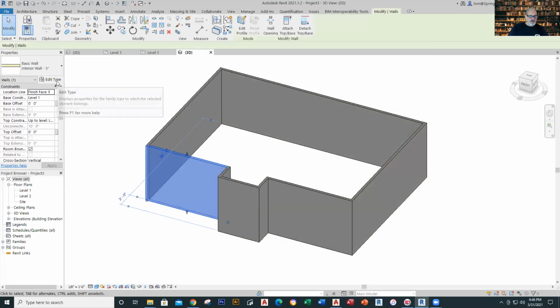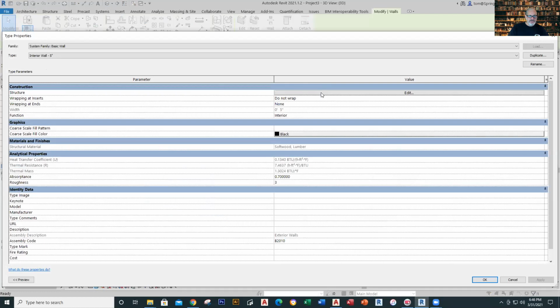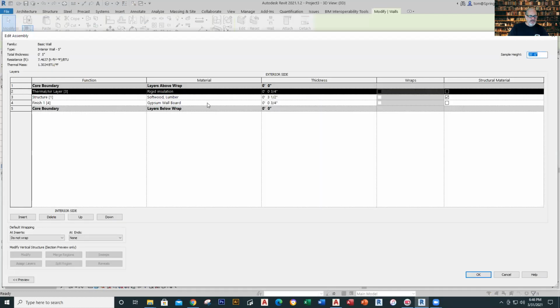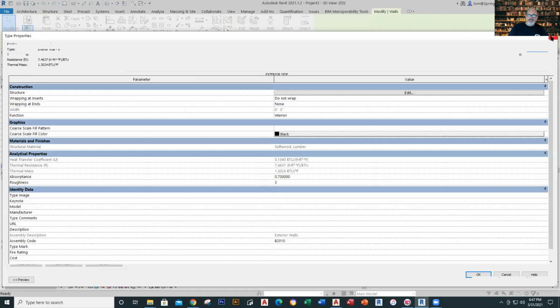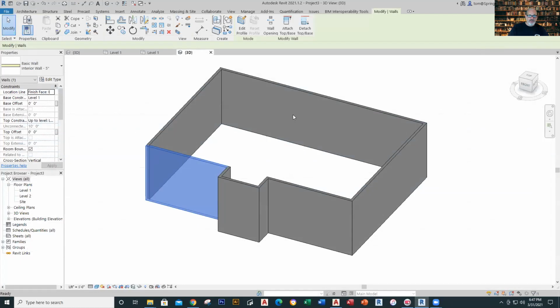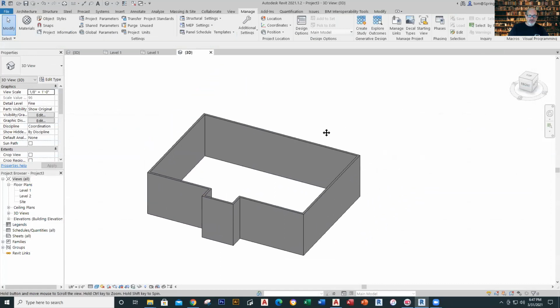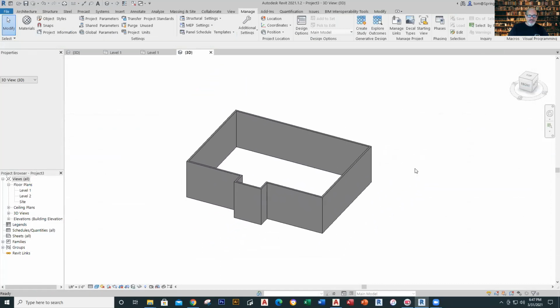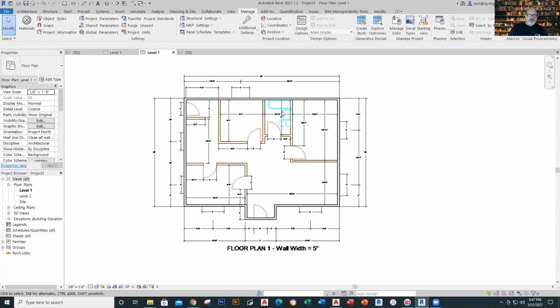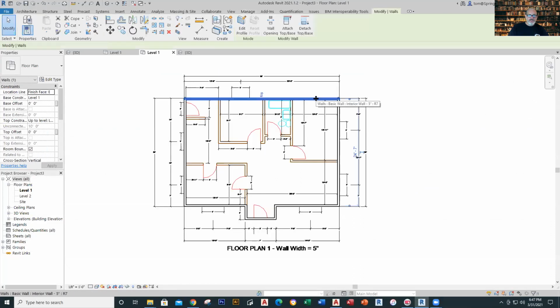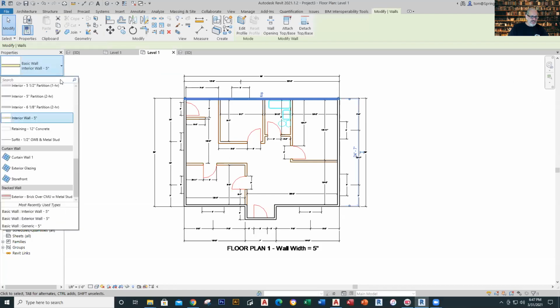And let's see here. So how do we have this? Base interior wall. Okay, I'm going to go here. Oh, I used the interior wall. That's why. Okay, my bad. So I used the basic interior wall. That's why I didn't use the exterior wall. So, all right, if that happens to you, then that's a mistake right there. What I did right there is I drew this up using basically interior walls, and I want to use exterior walls.